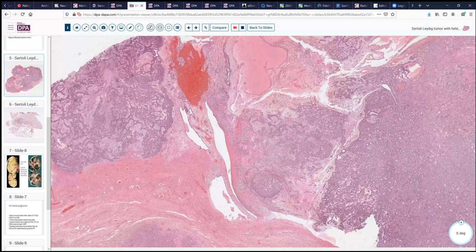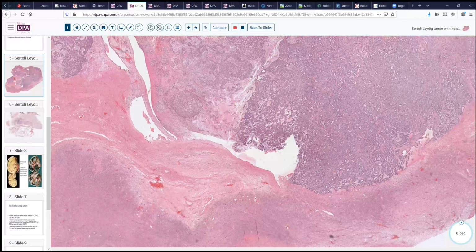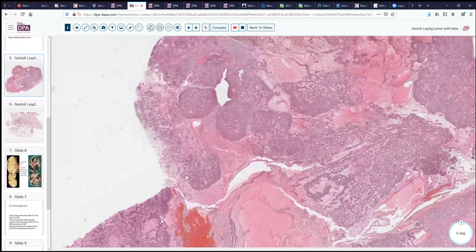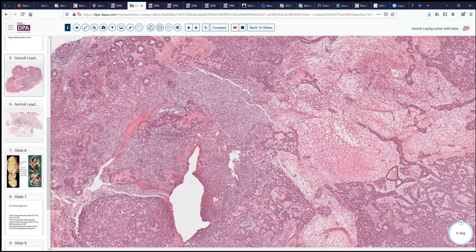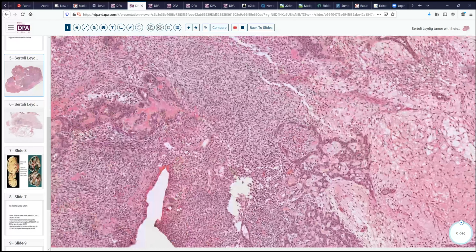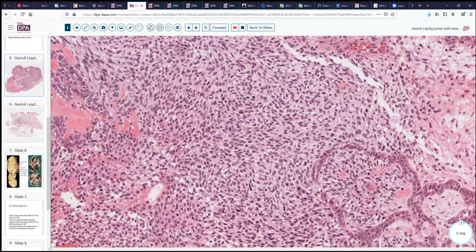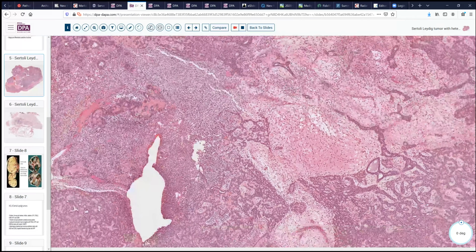So a couple of lessons from this then. Leydig cells can be very difficult to find in some cases. Retiform manifestations can be subtle, presenting only focally. But they're important to identify, especially since some of the early findings on this tumor found that the retiform subtype did have a more adverse prognosis. And again, you can see the immature mesenchymal elements here that might be worth consideration for heterologous element development.